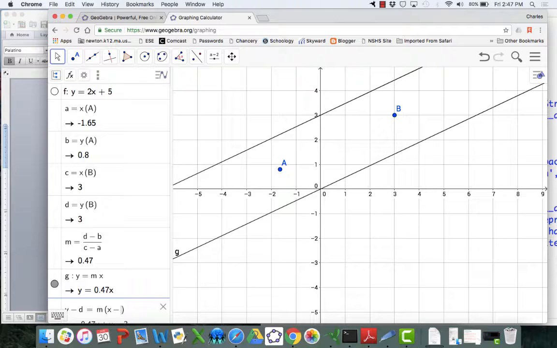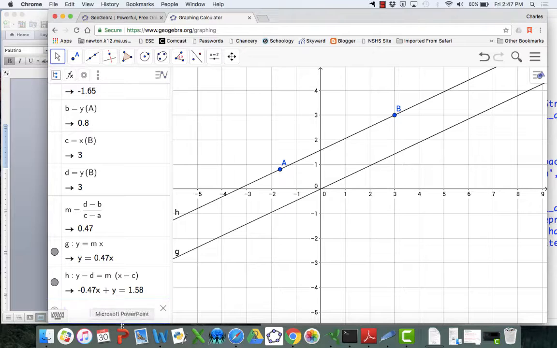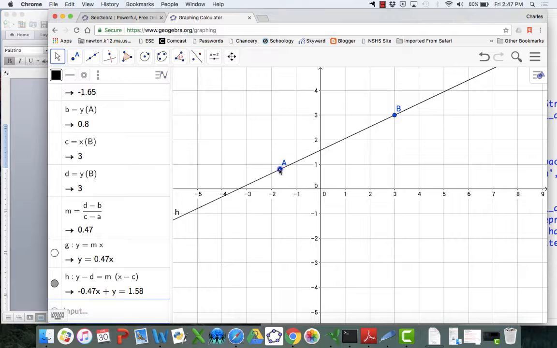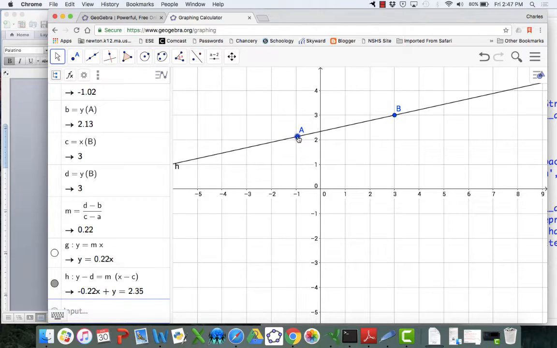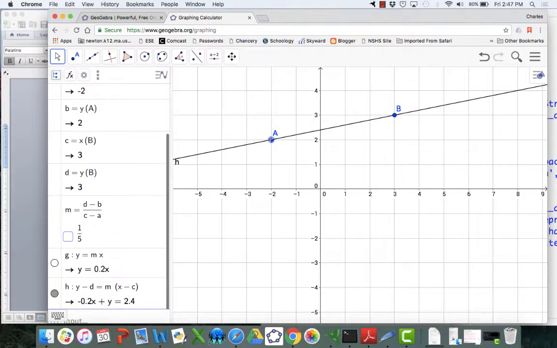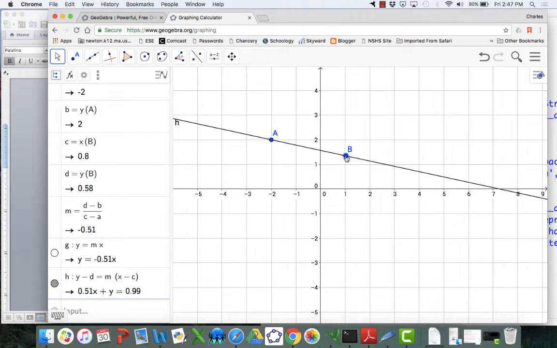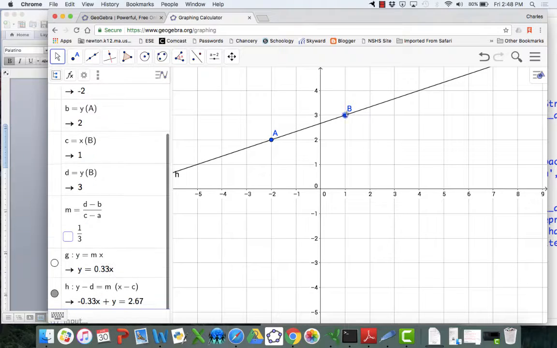So in this case, we chose D, and so that means we're talking about point B, so we need to choose C. And now, as you can see, we have another line. I'm going to hide this line. And now this line does pass through the points A and B, because we've created a line that no matter where A and B are, it's going to draw the line that passes through them. We'll actually look at one exception to that in a minute.